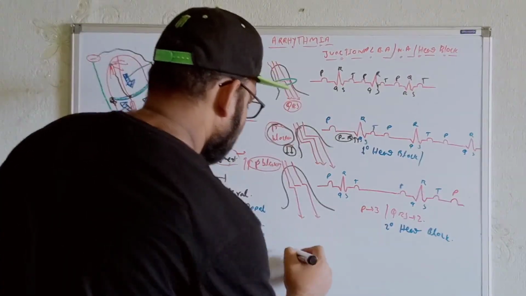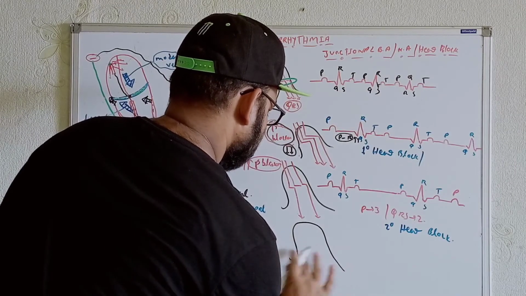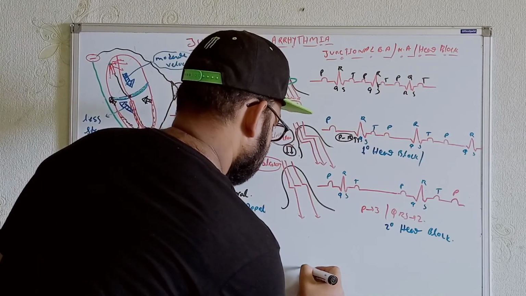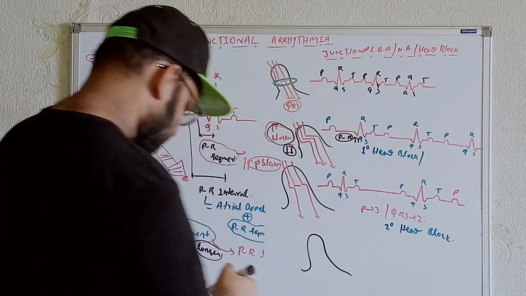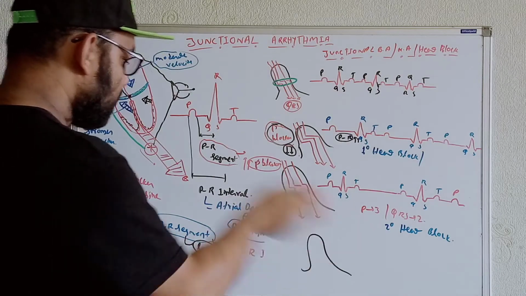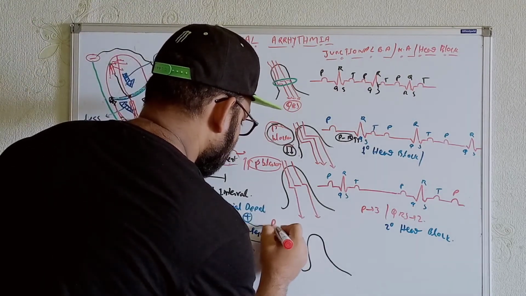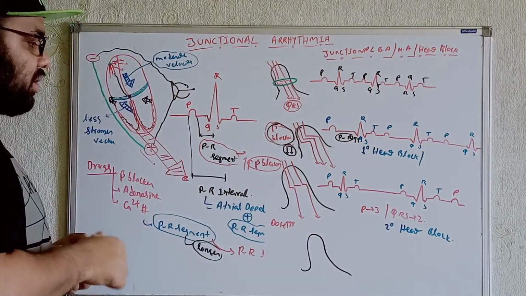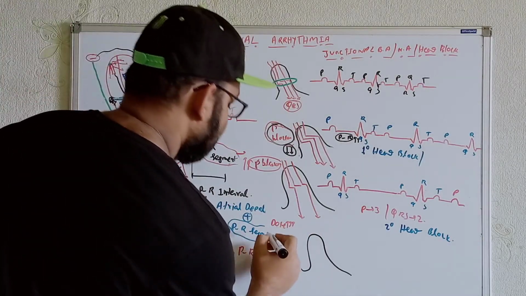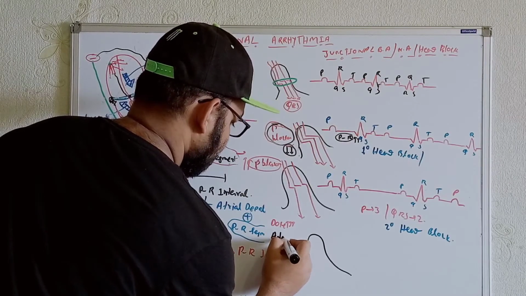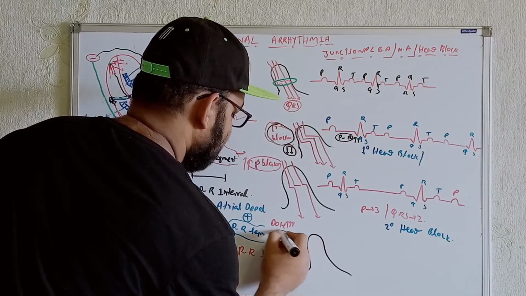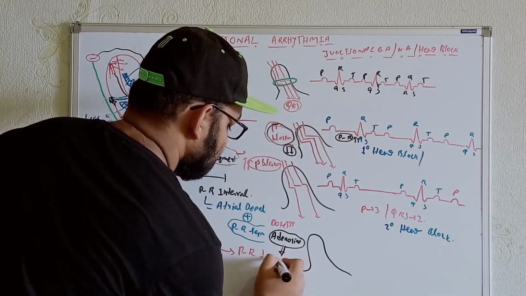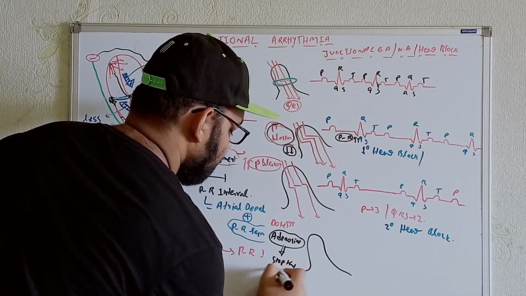So if we, okay, let's do a little bit below, then I think I can show it. Okay. Now see, in these cases we have increased the dose of the beta blocker too much. Whenever the dose is increased too much for the beta blocker or the calcium channel blocker, or we have injected adenosine over here, so whenever we are injecting adenosine, it will stop the AV node for a few seconds. It will just cause what? It will stop the AV node for a few seconds.